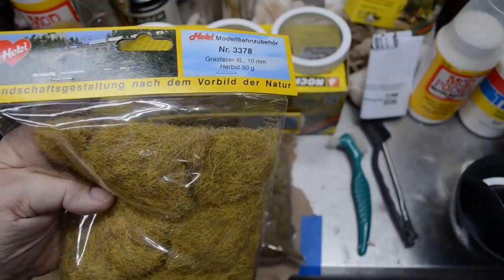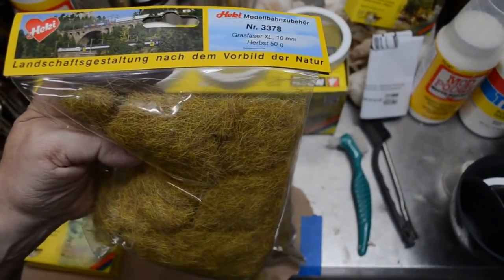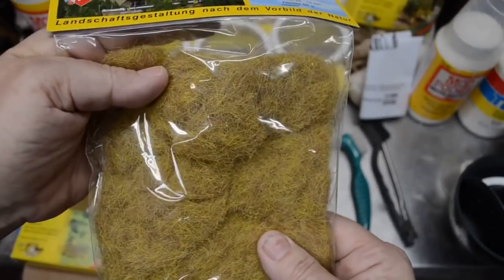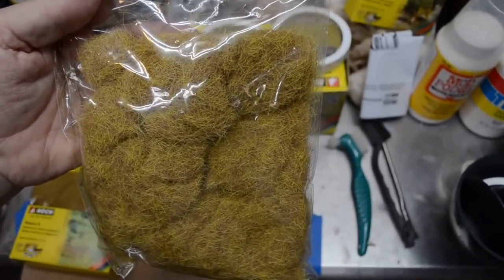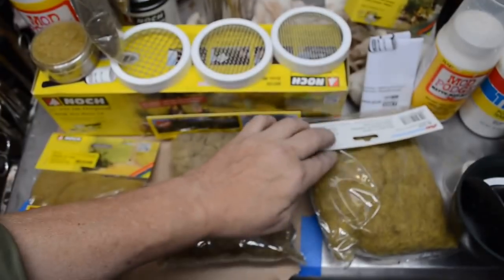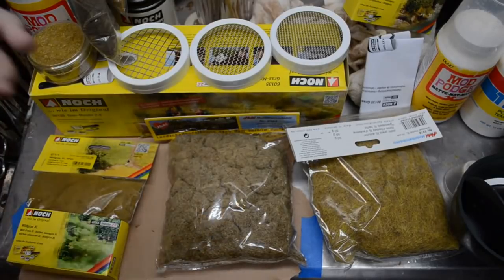This is Hecky, and this is 10 millimeter grass. Kind of a burnt grass color, which will have its use in application on this deer. You see how long the fibers are, because as seen in the velvet directional photos, he's very, very hairy. His velvet is very, very hairy.